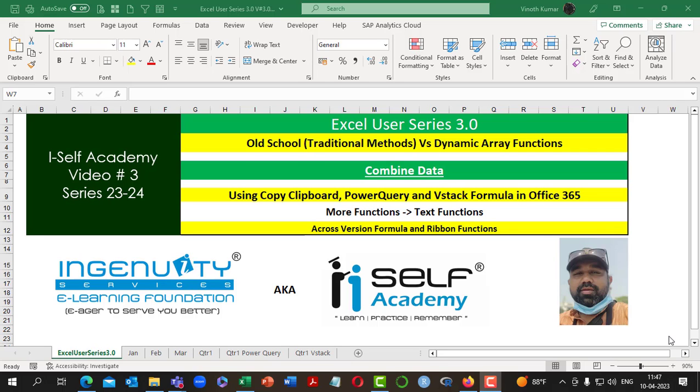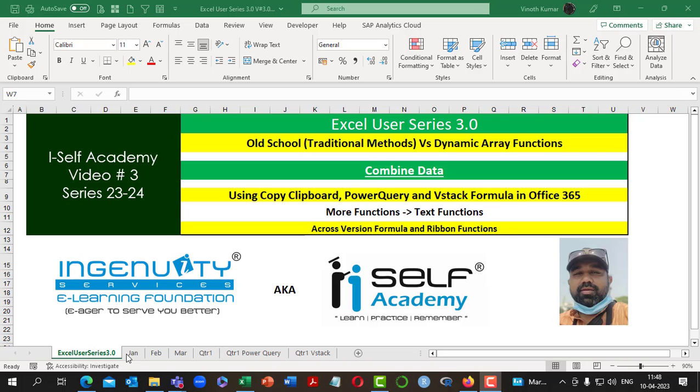Recently I saw a short video on LinkedIn, and I was impressed with it, so I would like to combine that video into three more dimensions here. How do you combine data in Excel using the oldest way possible, how to use Power Query to do so, and, using Office 365, how to use the VSTACK formula to combine them. Again, do it wisely, because in Office 365, when you're adding this data, this is a dynamic array function, so we have to use it properly. So let's see how we're going to use this data better now.